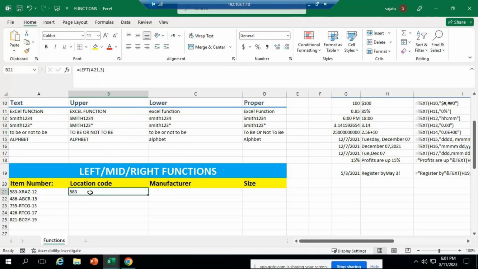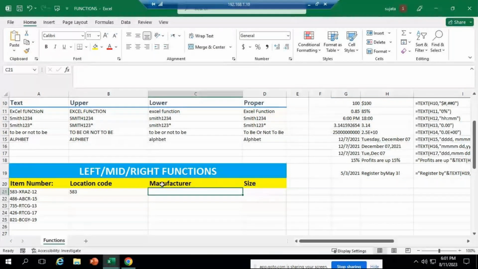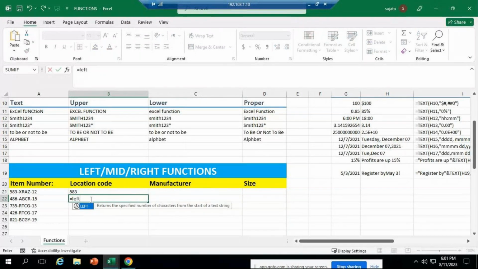And now I want to find out the manufacturer. This is some ABCD, some kind of alphabets I have given to find out the manufacturer. So what I'll do here is the MID function. But first, just check this left function once again. Equals LEFT, then open the bracket, select the cell and comma, how many characters I want from the left side.